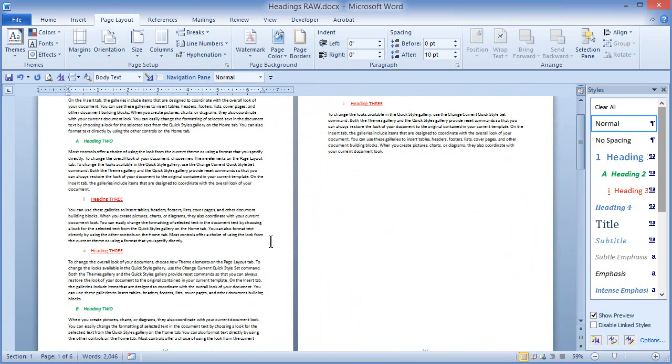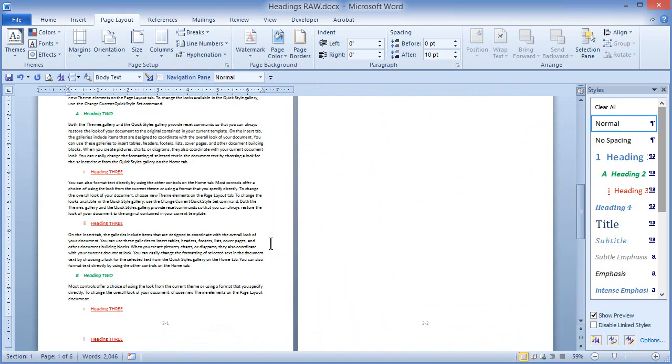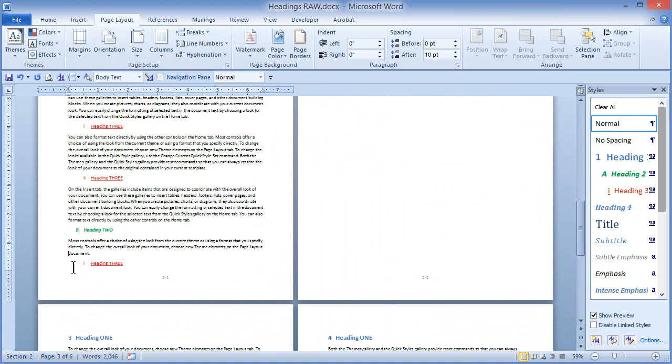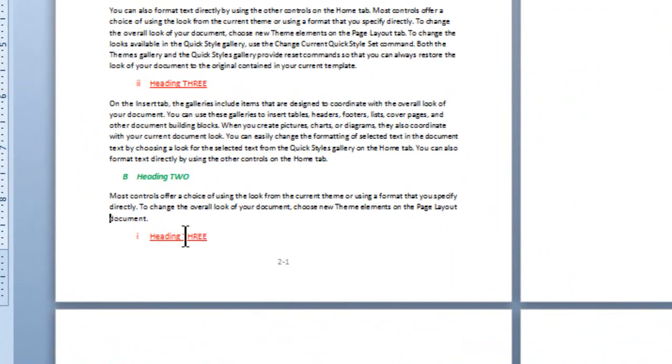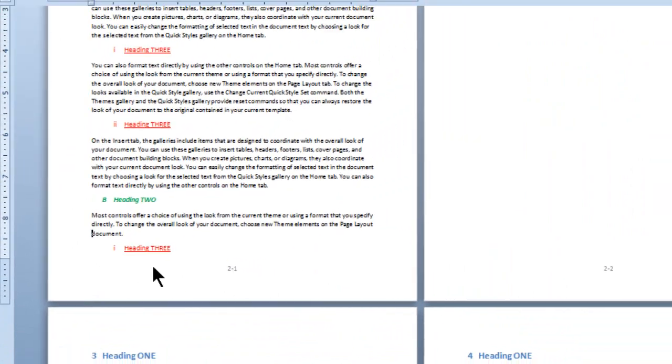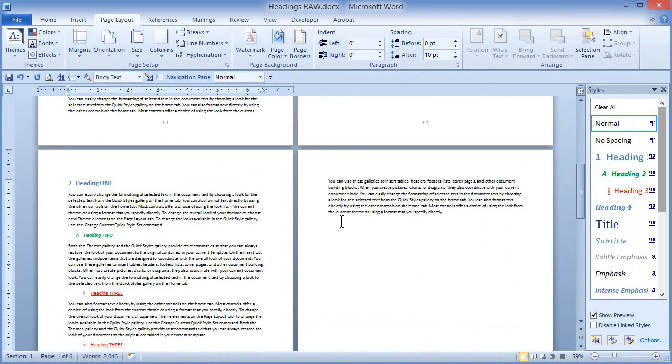Now, one thing I've noticed is that I have a heading 3 that's living out here all by itself. That is, I have heading 3, and the paragraph that belongs to this heading 3 is over here on the next page. Well, I don't want that with any one of my headings. In other words, anytime I have a heading that splits away from its paragraph following it, I want to automatically tell Word to always keep these headings with the paragraph underneath them.